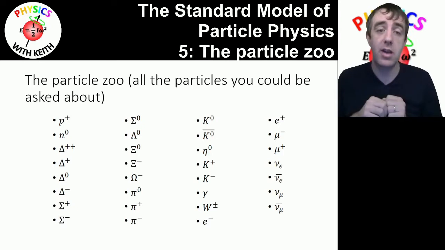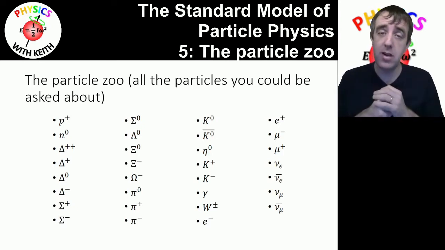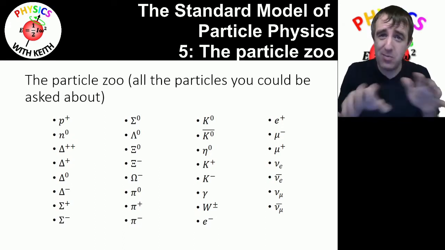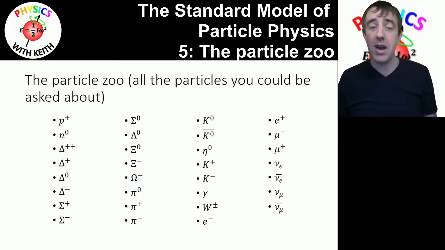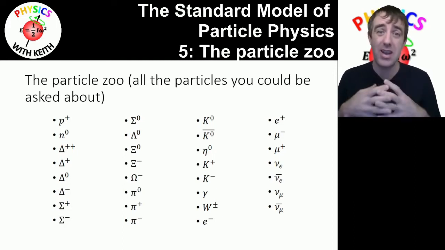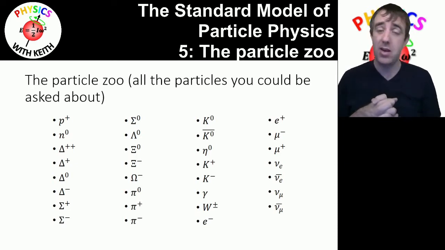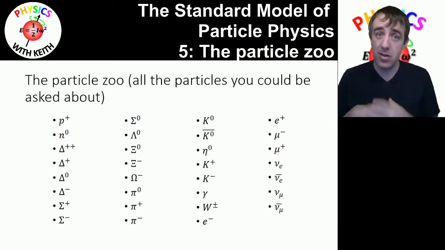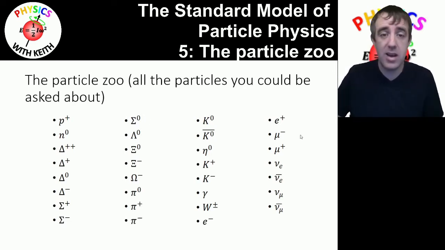But trying to find the relationship between all these particles was a bit like trying to find the relationship between animals in the zoo, trying to see if there's some sort of link between them. By examining the properties of these particles, we tried to determine if there were any connections, any way of simplifying this picture, because the particle zoo had more particles in it than the elements on the periodic table, by a long way. You'll see some familiar names on this table.